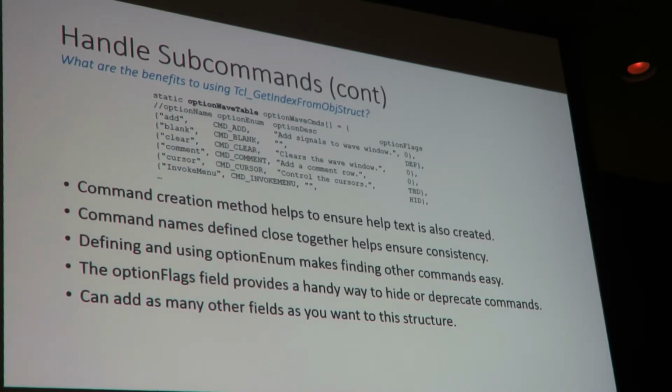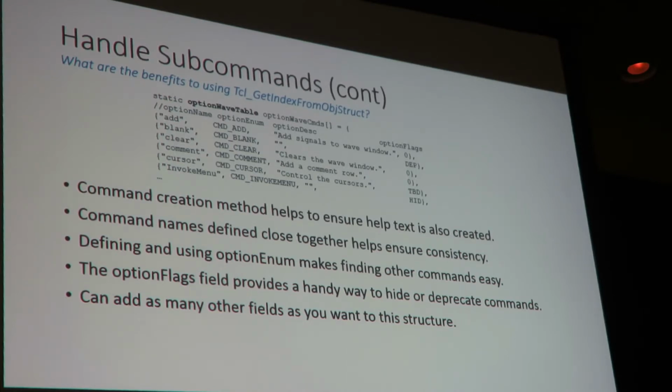You can also have flags. I created flags that allow me to mark a command as deprecated. That's what DEP is. TPD is something I haven't implemented yet, but I want to, so I can go ahead and stick it in there. Hidden means it's a command that I want to make available to third parties. We do this a lot with the other people in our company who want to leverage our tool. I can create hidden commands for them, because when I create it, I set the hidden flag in this structure. So everything having to do with the command is controlled from one structure.